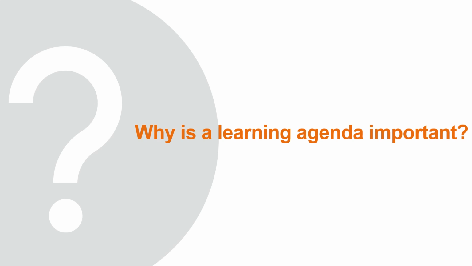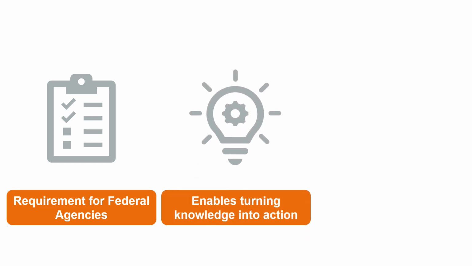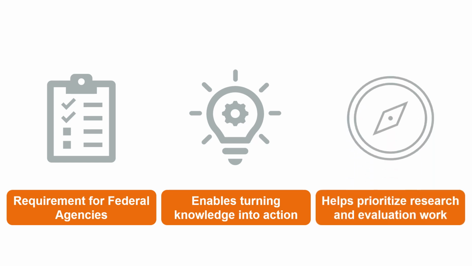So why is a learning agenda important? First of all, learning agendas are a requirement for federal agencies as set out in the Foundations for Evidence-Based Policymaking Act. More importantly, they enable us to gather information we need and turn that knowledge into action. Learning agendas also help us prioritize research and evaluation work.